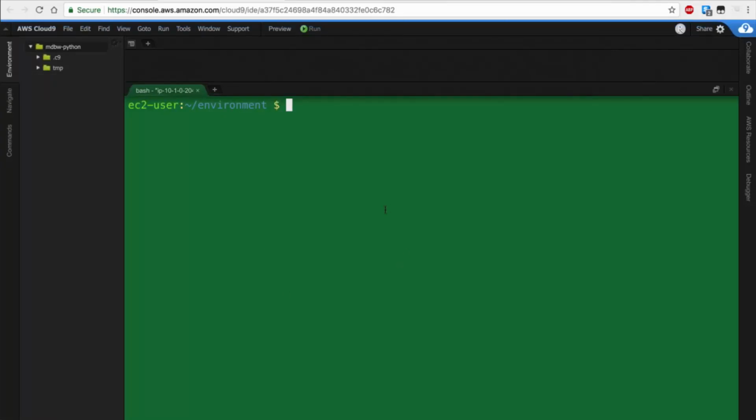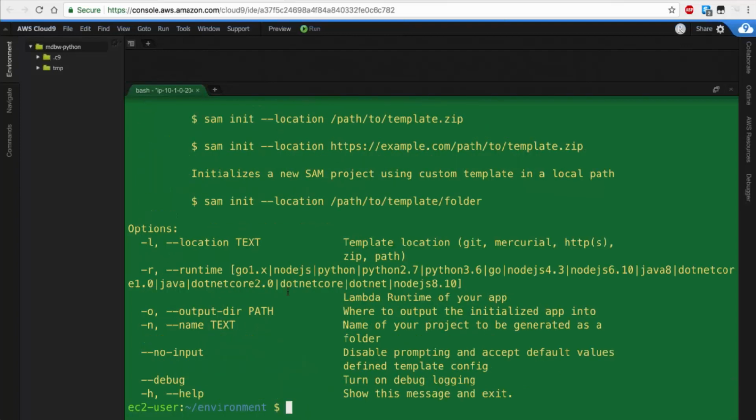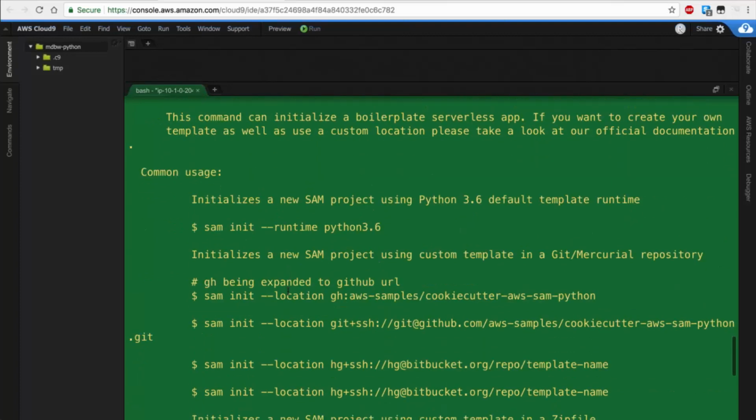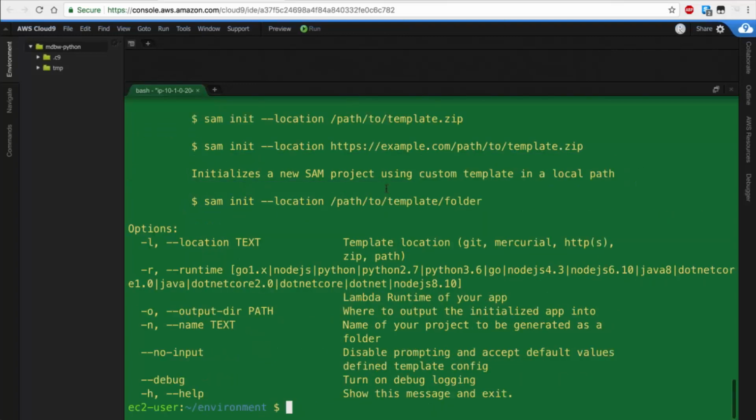So again, this is inside of my Cloud9 IDE environment, and I'm starting with a mostly blank environment. This is an environment that I've pre-configured. I've set up the colors and such here as I like to develop. Now, Cloud9 runs on an EC2 instance, and so I have the full capabilities of the terminal here, behind the scenes. Again, I've got SAM installed, and I'm using the latest version of SAM, which is 0.4.0. I can see, again, the capabilities that I have here in SAM based on the screenshot that I showed before. And with SAM, it actually has really in-detail help information. So I could say sam init --help, and it's going to give me all the information about what is required in creating and writing or running this command. So for example, here I could see that I could do sam init --runtime python3.6. And so let's execute that.